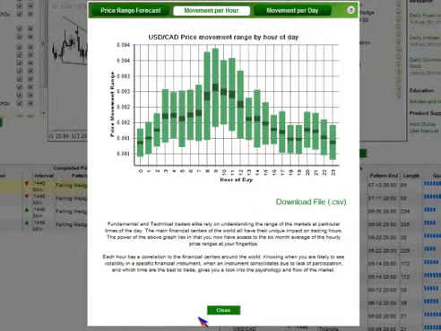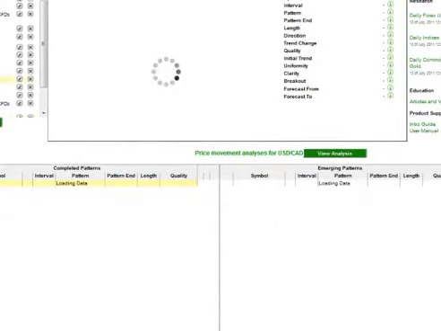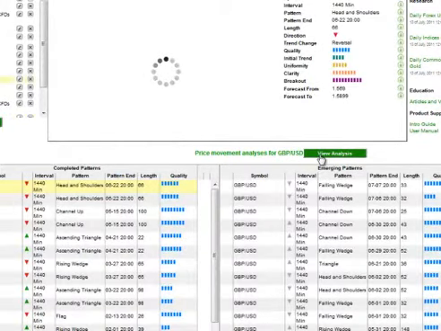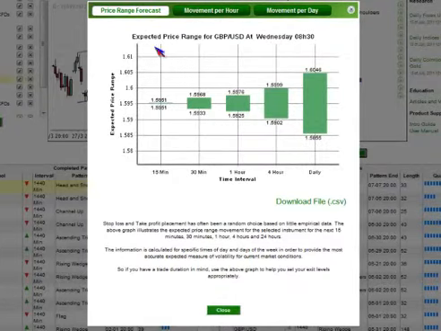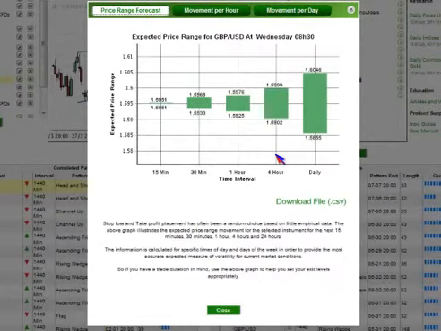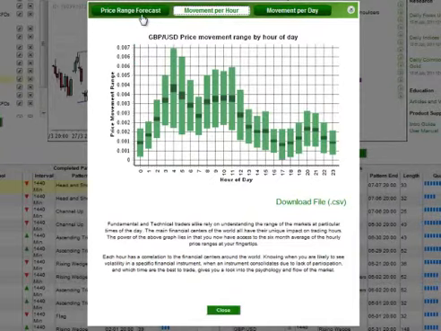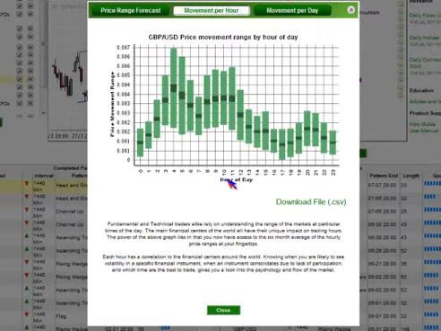There is an exception. Now obviously cross rates would be one exception. One of the major exceptions is the cable. Okay, so let's take a look at the cable. And again, we're focusing on movement per hour. We'll probably discuss price range forecast in an upcoming discussion, because this is, again, another very interesting tool. But right now we're looking at broad strokes. Price range forecast, for those of you that are curious, is basically slicing each hour into more detail. Okay, very powerful tool as well. Take a look at the cable here.